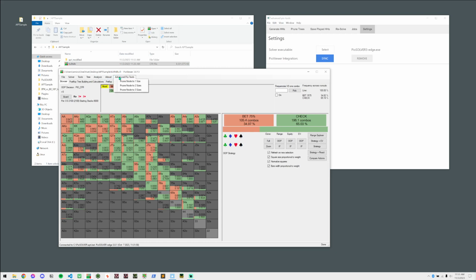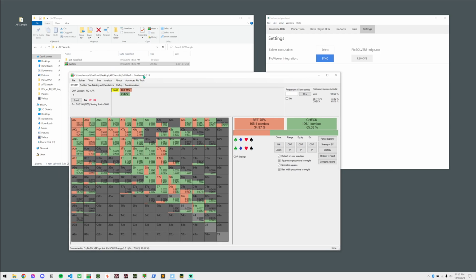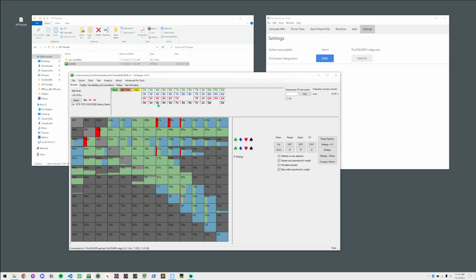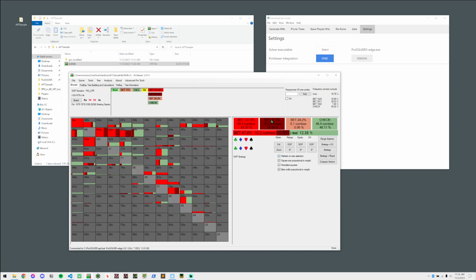And yeah, now we can see that this menu has popped up, Advanced PioTools, and now we can do a very similar thing, but in the viewer itself. So here we can look at the same node. Here we're mixing various sizes, and if we wanted to just prune to one size, we could run that, and then it'll take a few seconds. This one takes a little bit longer right now because it's solving to a higher accuracy, but yeah, now we can see it's node locked itself to use only one size, similar to what we were doing before.